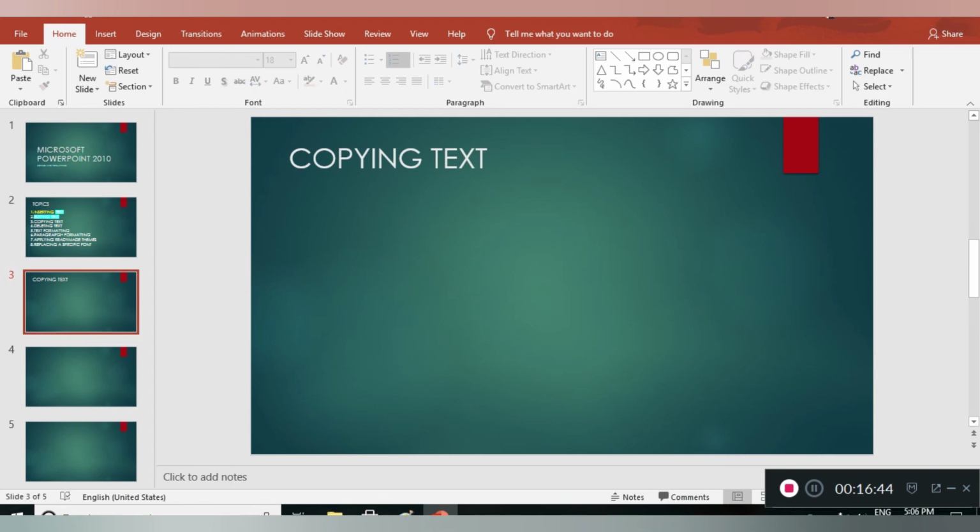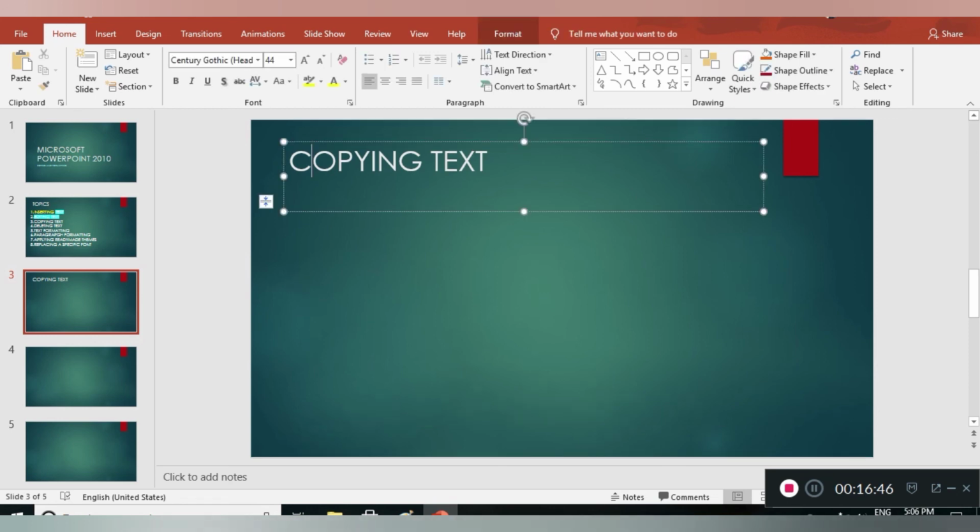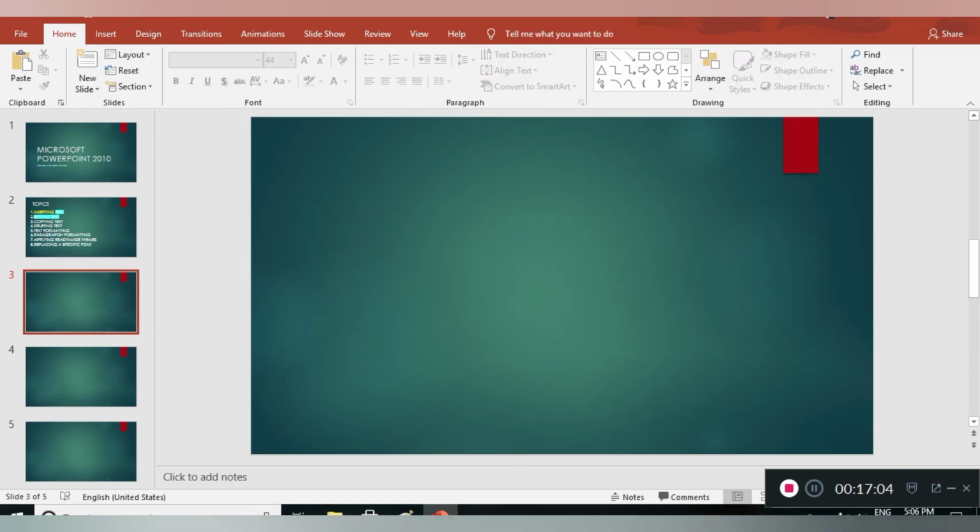Now if you don't want to cut it, we can just click on that text box at the right side of the text and press the backspace button so that we can clear that information which we have moved or pasted at the new place. Okay, so this is also we have learned, deleting a text.